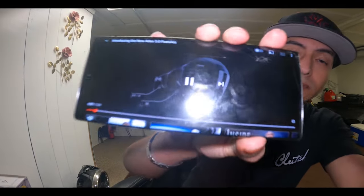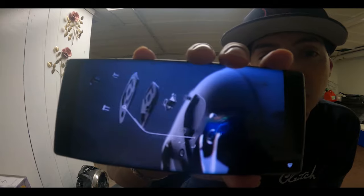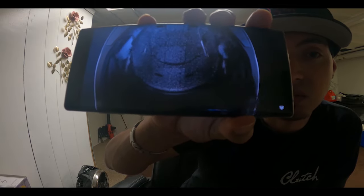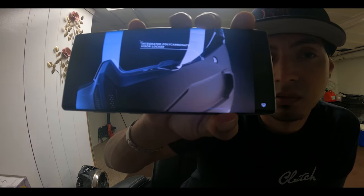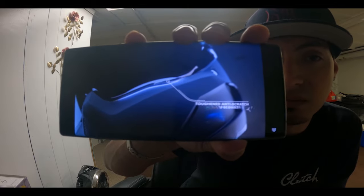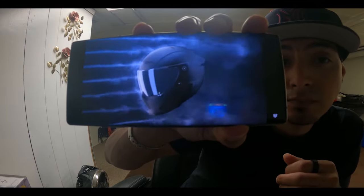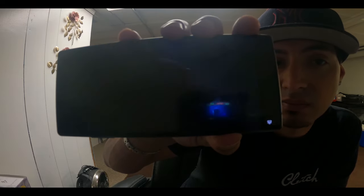We're going to watch the video of what they updated in the features. They updated the liner and positioning for the visor, changed the interior cheek pads, changed the way it seals around the visor, changed the vent, and changed the shock wave. That last part I don't quite get, because it's still the same helmet as the 2.0.